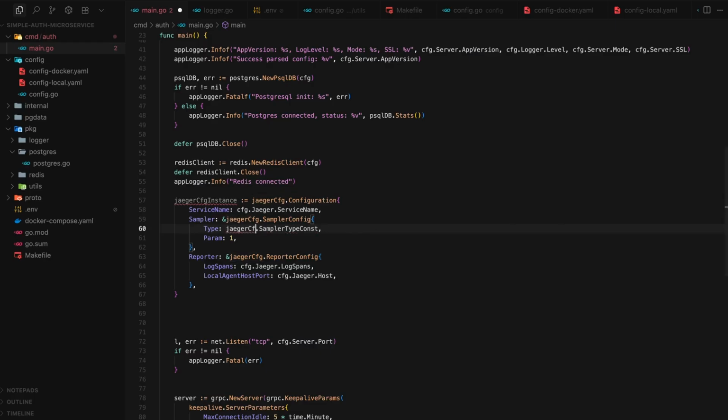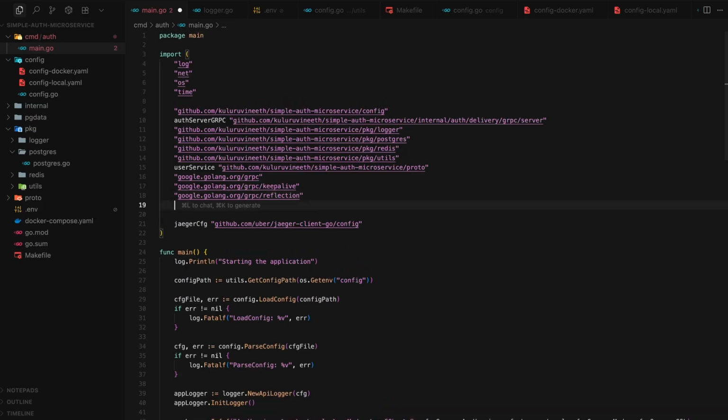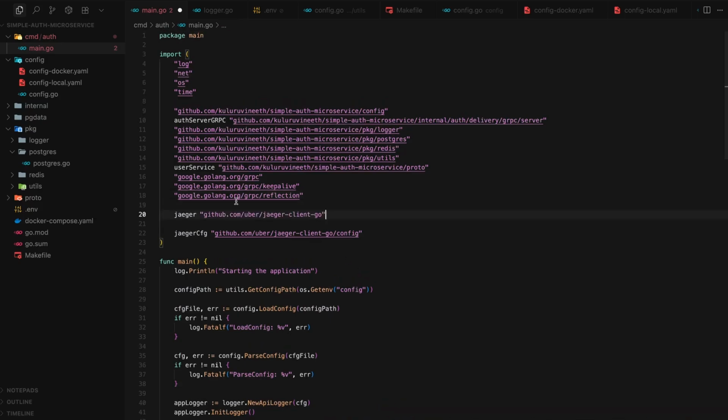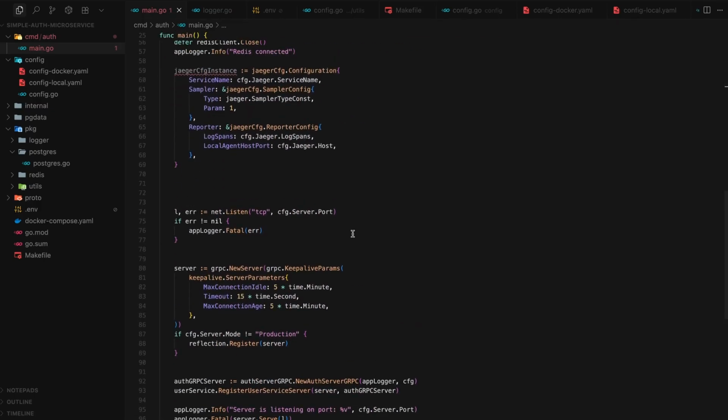Yeah, the issue is I was trying to refer to this config instead of the client which we just installed. My bad.